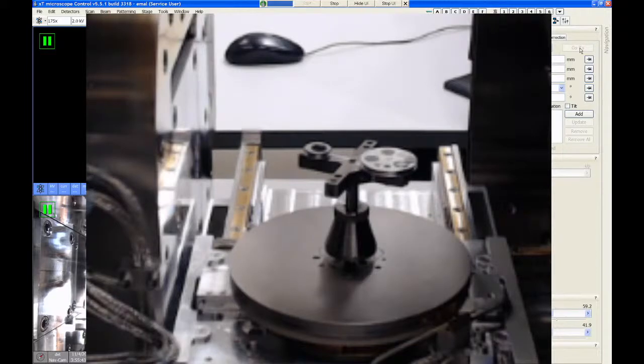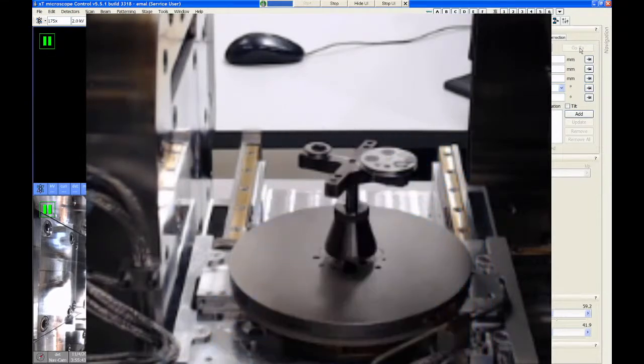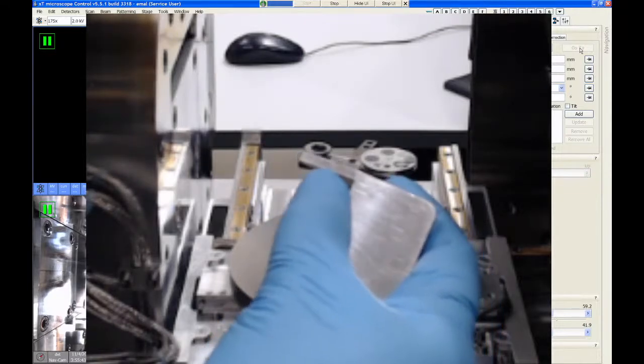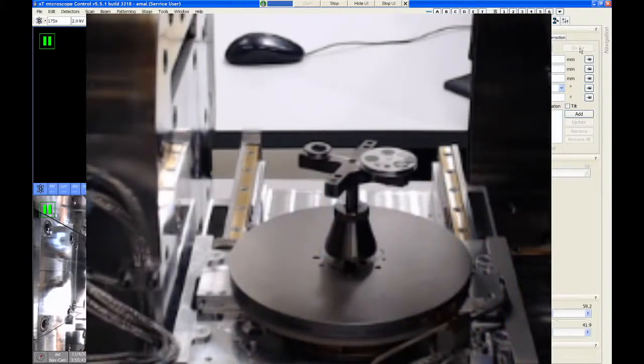The max line does not mean maximum height. It means maximum resolution. And in this case, it's referring to a 1 millimeter working distance. So if your sample is level with the max line on this gauge, it means you can get to a 1 millimeter working distance condition for high resolution SEM imaging. And so again, if you're starting out at this line, it means you're actually 11 millimeters away from the bottom of the lens. So 11 minus 10 is 1, right?